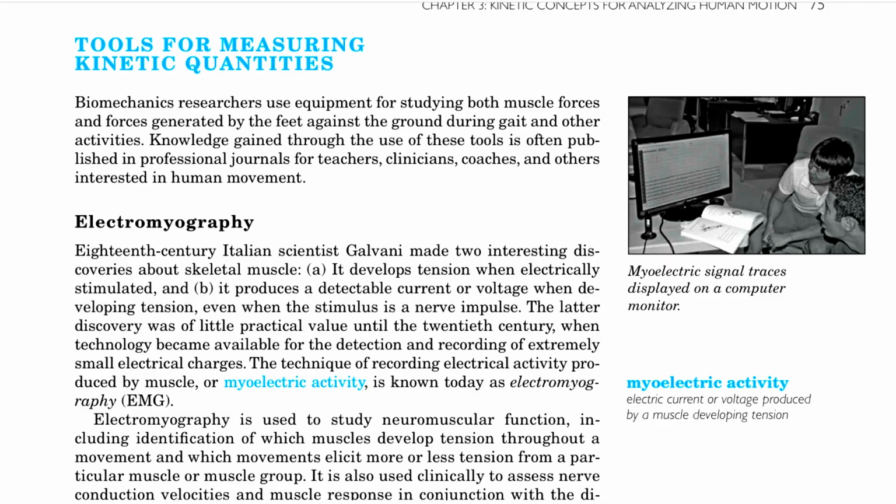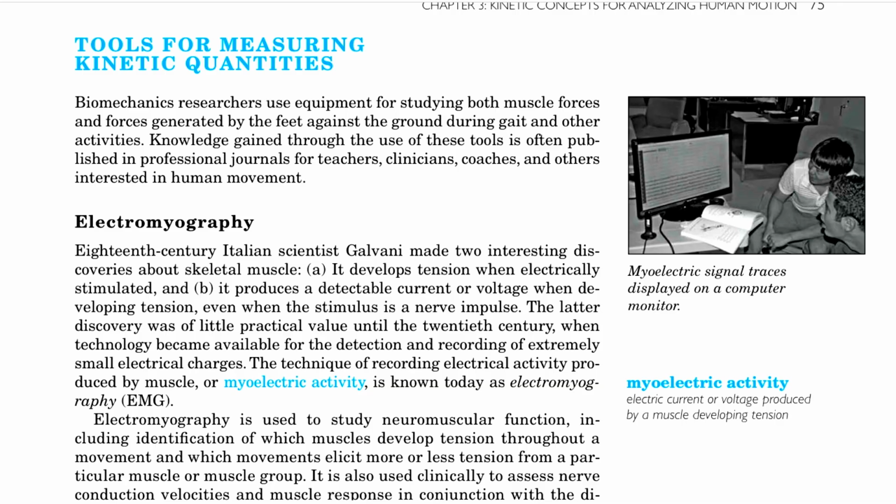Second, muscles produce a small electrical current when they contract. That means when they contract, they naturally produce some electrical current through nerve impulses. It is a very important concept that the muscle itself can make a small electrical current when it contracts. So both are interlinked: an electrical stimulus can contract a muscle, and a contracting muscle can generate an electrical current. This is basically the concept of Galvani, and this was the basis of electromyography.